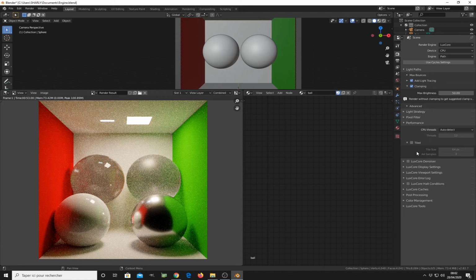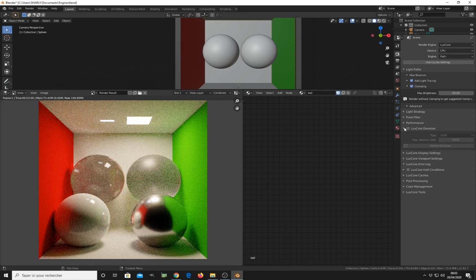Most of the time you will need tile rendering if you are rendering a pretty large image, let's say 8K or 10K, and you want to be efficient in memory. Most of the time LuxCore is faster in normal progressive rendering, so you don't need tile rendering to get more performance like you do in Cycles.